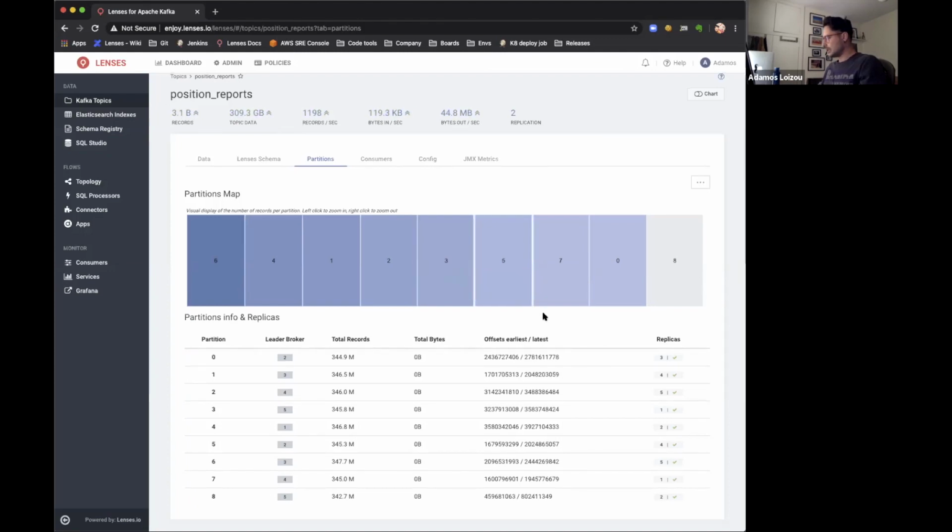All right. What else do we have here? We have more information. For example, what's the leader broker? Because right now on Kafka, for each partition, it needs to choose one particular broker to serve from, even though you might have replicas. The earliest and latest offset, so you understand where you're sitting position-wise, and of course your replication situation. Because we have replication 2 in this topic, it means we have one more replica. You get to see which broker it is, and of course that it's okay.